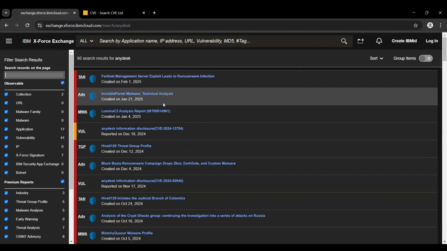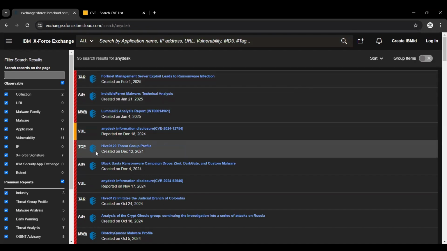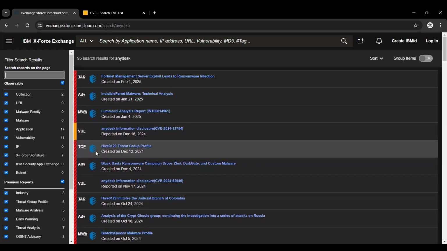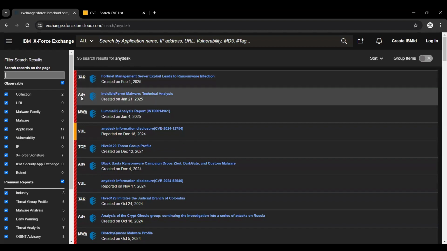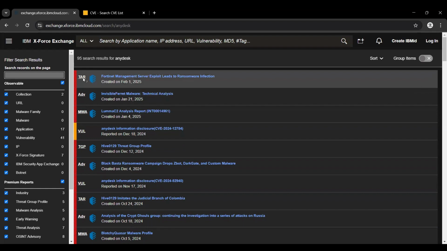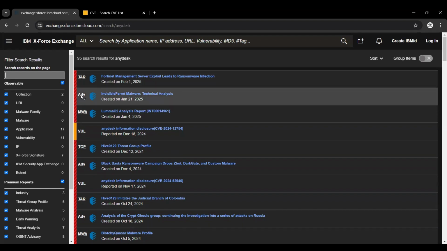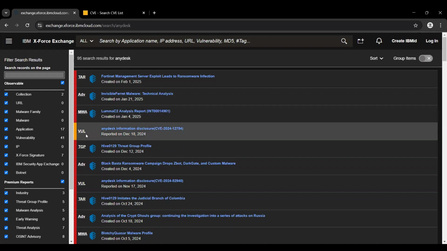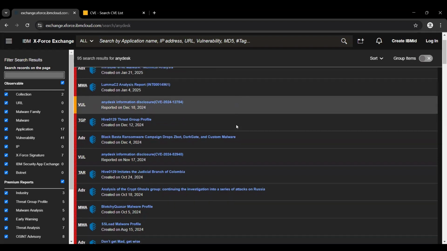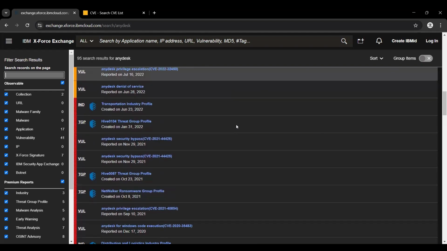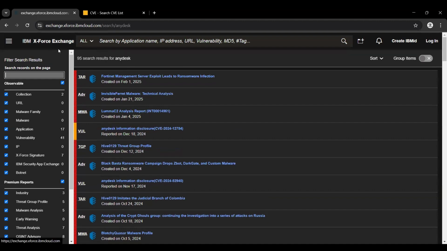Here it is showing that there are 95 results. Threat analysis happened, advisories happened, malware analysis happened, and they found that this AnyDesk application is a malicious application.